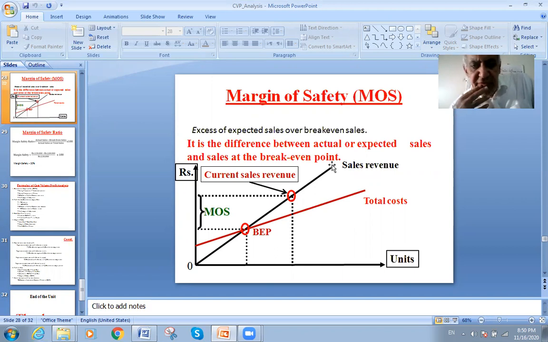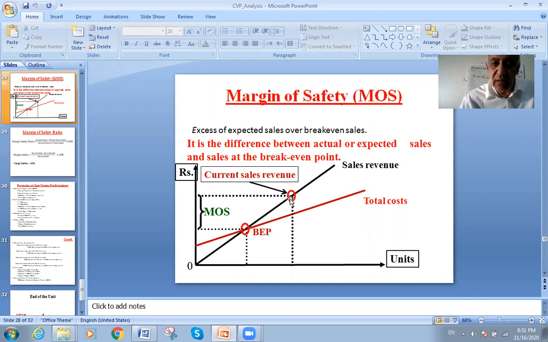But still, we have to know the meaning of margin of safety. Some companies have to keep a margin. They don't leave themselves till they go down to the BEP, the point of the break even. They keep for themselves a reserve, a kind of safety. If the stock is down and they need more stock, so they don't stop. I have to look at my own warehouses, right? So there must be no shortage. So there must be a margin over the break even, because suppose I need to sell more or something like this, I won't find the stock. No, I should be there.